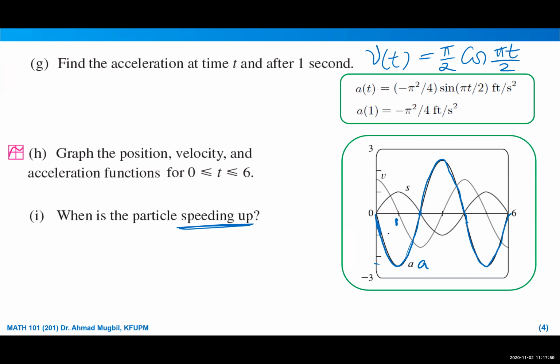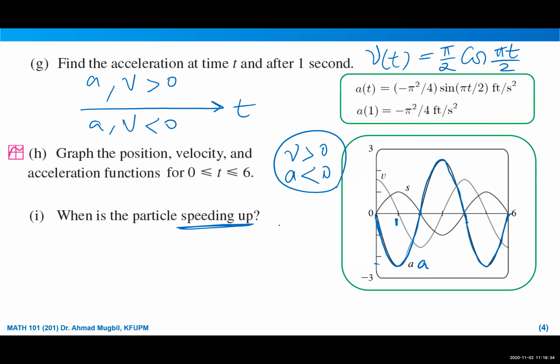Now, for the velocity, you know that this is the x-axis. Y is positive when the graph is above the x-axis, and here it is negative. So in our case, we have V and A, and we ask ourselves whether each is positive or negative. Our x-axis here is t. From 0 to 1, is the velocity above the x-axis or below? Above. And the acceleration? Down. So from 0 to 1, the velocity is positive and the acceleration is negative, so it will slow down. This is one way to find out.